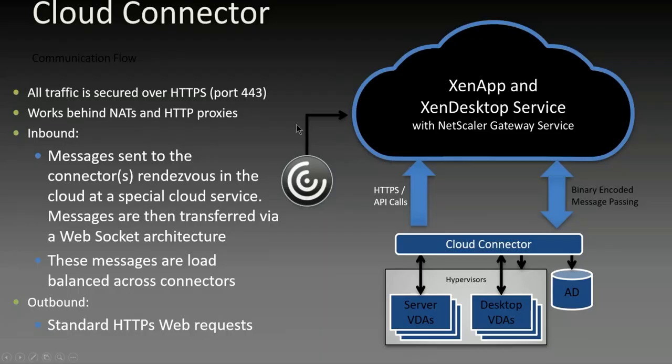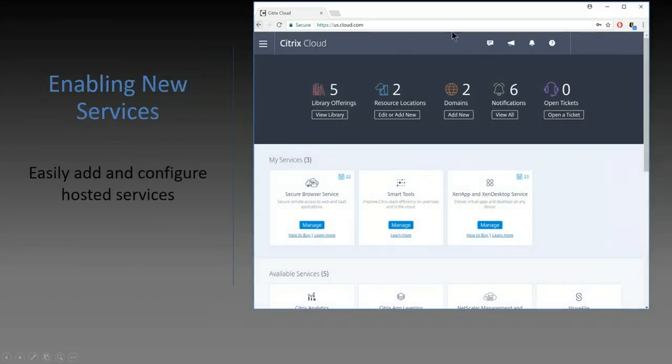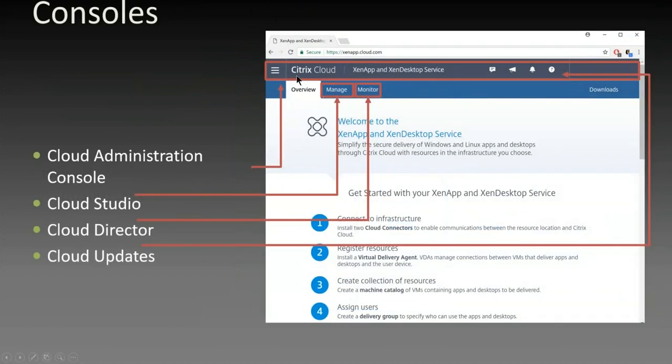When you want to manage and configure your system, you do a couple of things. You log on to Citrix Cloud, and you can create a trial account if you want to try this out. You'll see the option here: sign up, try free. Just go to Citrix Cloud, and you're good to go. Once you're on the system, you'll see the dashboard and the services that you have available. You need to manage these and enable them as your company deems that they need to roll them out. You'll see what are called library offerings, resource locations, and domains, with different options when you're looking at the XenApp and XenDesktop environment.